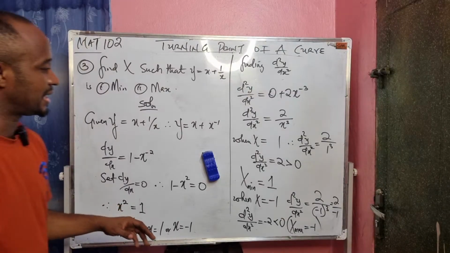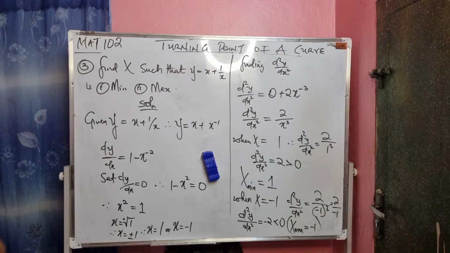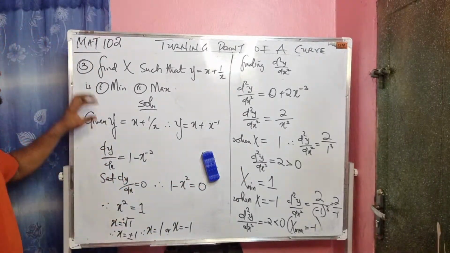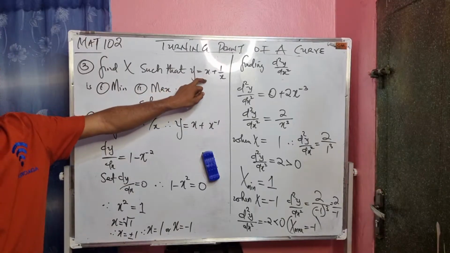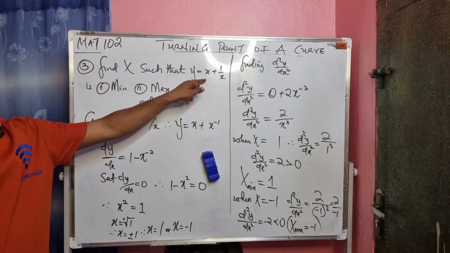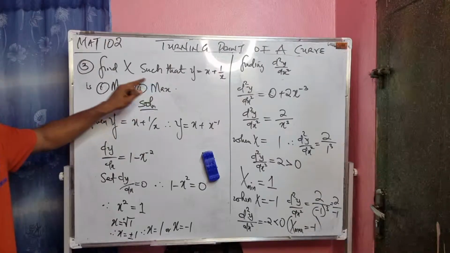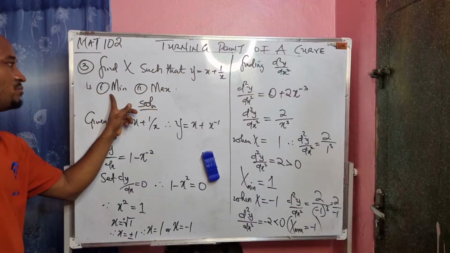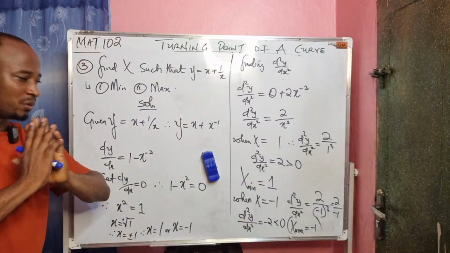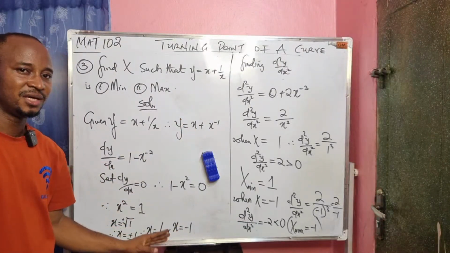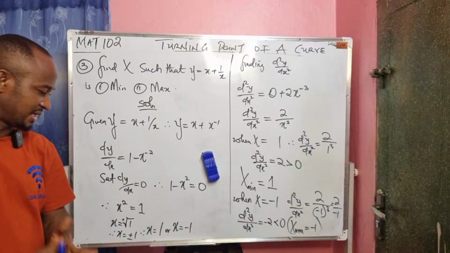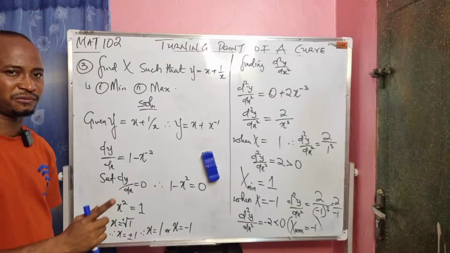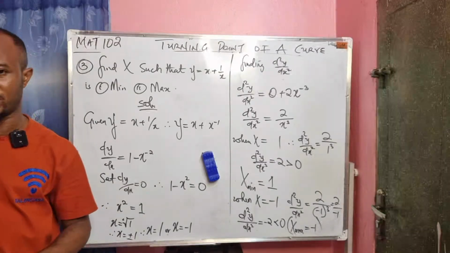Okay, someone is asking, so I thought I would substitute the value of x. I explained this. The reason why I did not substitute my value of x in this original equation is that we are not asked to find a turning point of a curve. What we are asked to find is the value of x so that this function is either minimum or maximum. So I don't need to put back the value of x. The only time I will put back the value of x is when we are asked to find the turning point of the curve. Are you there now? I hope I've answered your question.